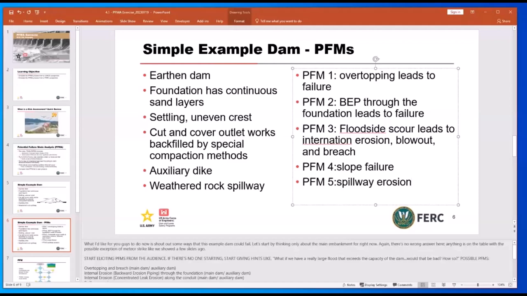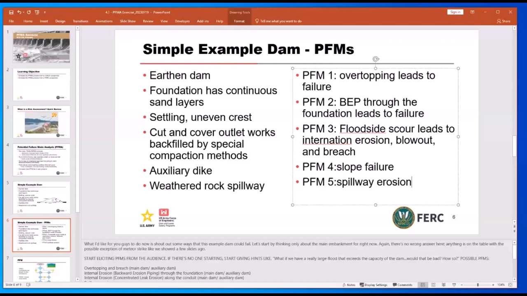So we've brainstormed a list of failure modes here. Now what we're going to do is go through that list and screen out and try to figure out which ones are going to be the risk drivers that we'll advance to the risk assessment phase and actually assess risk on. There's a couple of strategies to do this. Typically, we'll go through each one and start to talk that out. How important is this? Is this likely to happen?